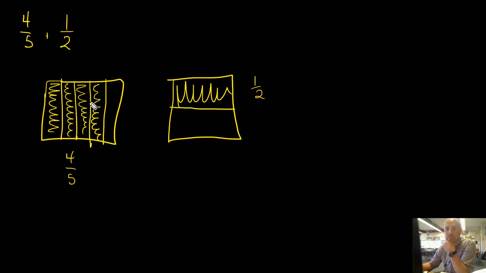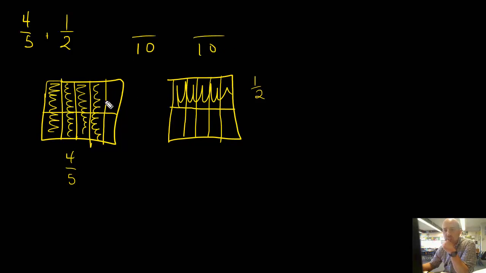And then I need to do the same thing, opposite. I need to make some common denominators, so I need to make some common sizes, right? 4 lines going down here: 1, 2, 3, 4. So now they're the same size pieces, and I can add them together. What's the fractional unit of just one of these pieces? Well, let's see. I know I have 2 groups of 5: 1, 2, 3, 4, 5. I have 2 groups of 5, so I have 10. So I'm dealing with tenths.